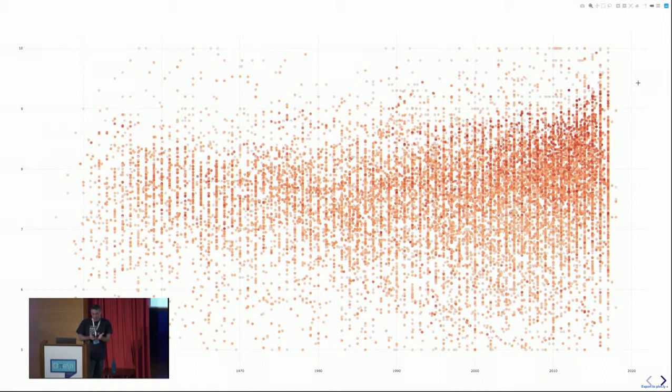Because it's important to know, because you may have a season that got a 10 out of 10 by a single person, or you may have a season that has like 9 out of 10 voted by, I don't know, 10,000. So you should know that. So the color code is important. The darker, it means more people watch that.